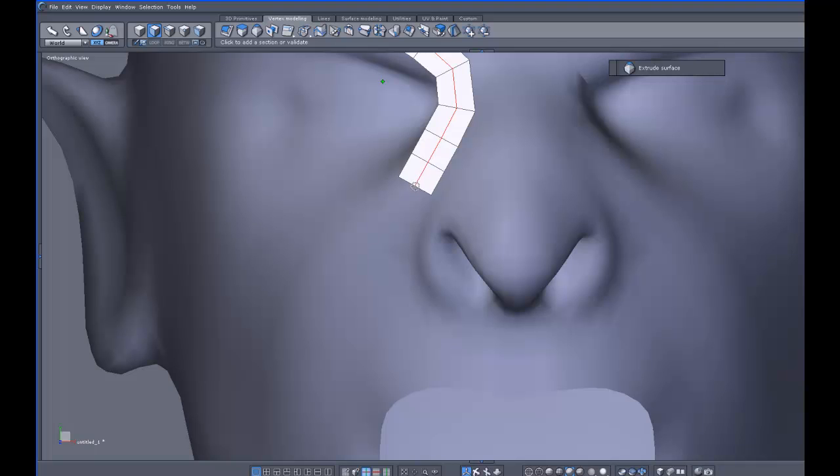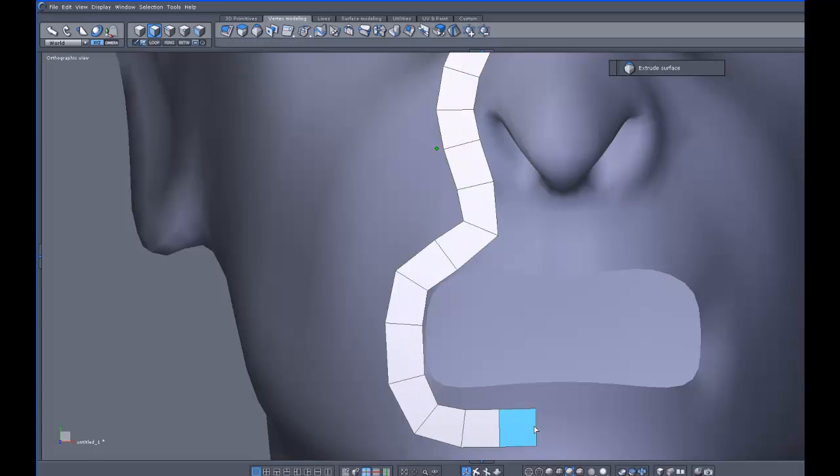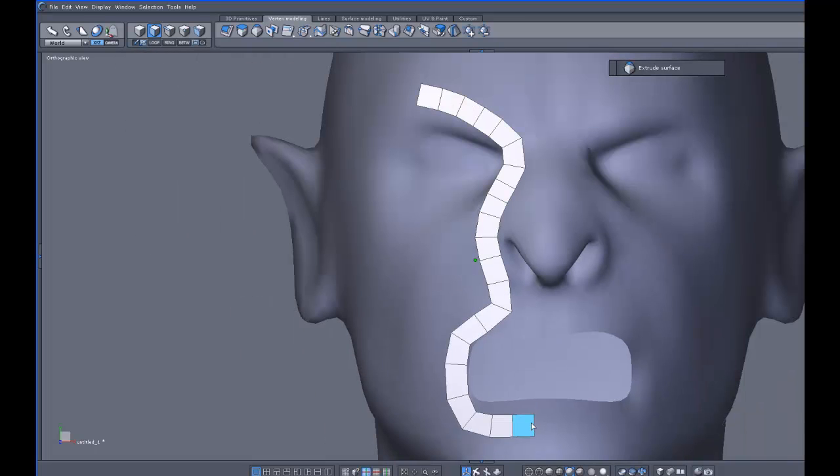Let me zoom down here. I'm just kind of mimicking it. Might be a little bit off, but my points and edges will be evenly spaced apart. Then you could have something like that.